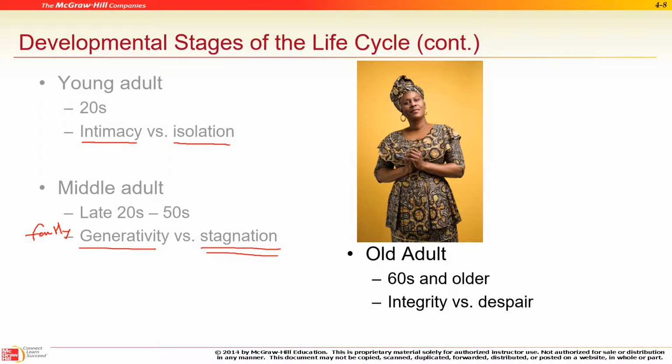Older adults, integrity versus despair. So losing respect, maybe because of how the elderly are perceived, being senile, mentally slow, and then despair. With end of life, a lot of times there's depression and loneliness that sets in for older adults. So if you take a look at general life stages, you can kind of predict what things are going on in their life, what kind of needs they're battling or needs that they're deficient in.